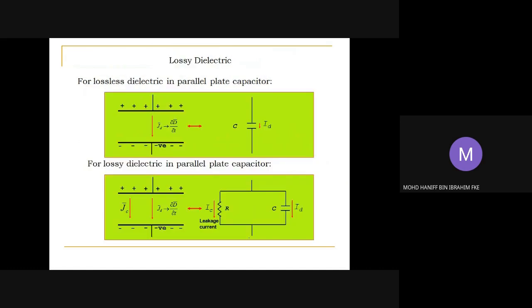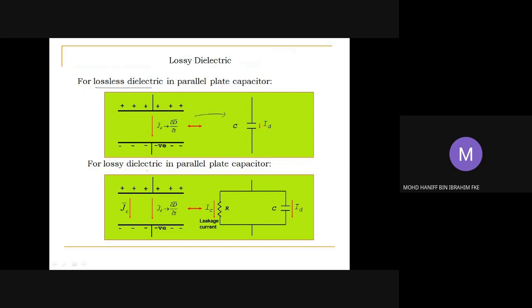This is what we can mimic with the concept of a capacitor. For the case of a capacitor, if you have a perfect dielectric as the medium between the capacitor plates, we are supposed to have only the JD, which is the displacement current, existing in your capacitor, and we have agreed on this. As such, the symbol for the capacitor will be just a capacitance symbol C, and the current that flows will be the ID.